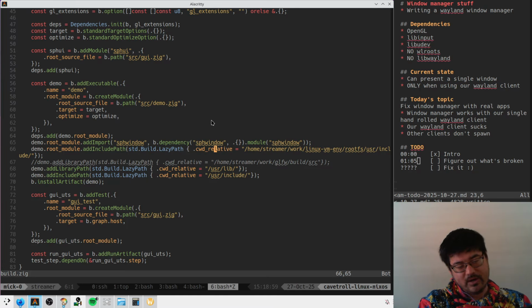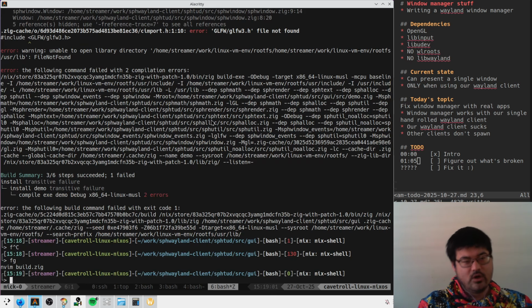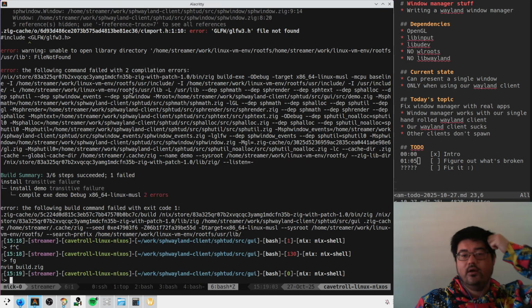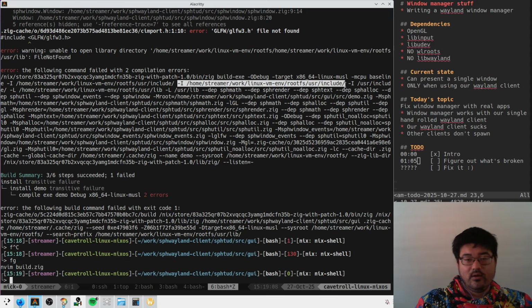I think it allows you to disable package config as well. Yeah, true. But when you look at this command line, it's pretty clear to me that it should be working.